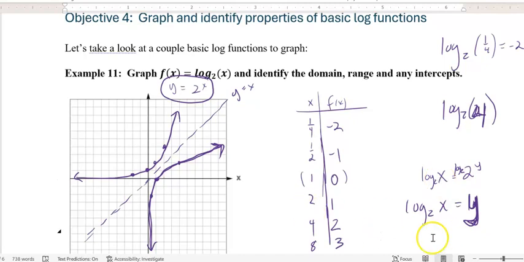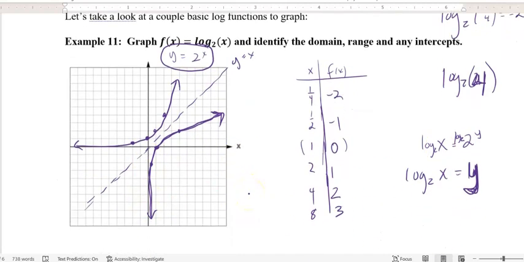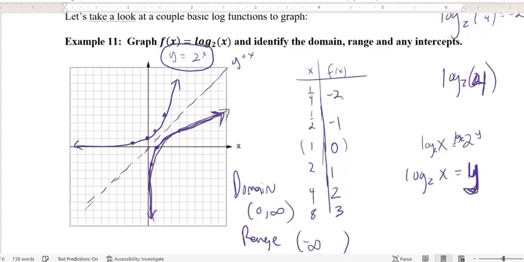Log base 3 is going to look a lot like log base 2. The natural log of x is going to look a lot like this. They'll just grow at a slightly different rate, but they'll have the same domain, as you can see. The domain of this goes from 0 to infinity, which of course matches the range of my exponential function. And the range of my log function, you can see on the graph, goes from negative infinity up forever to infinity, which of course matches the domain of my exponential, that inverse property.